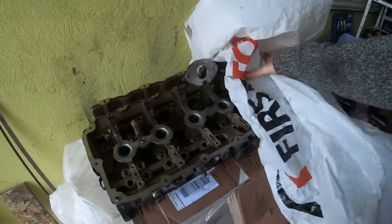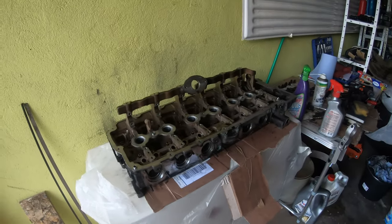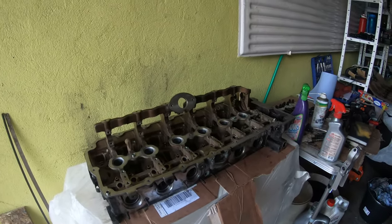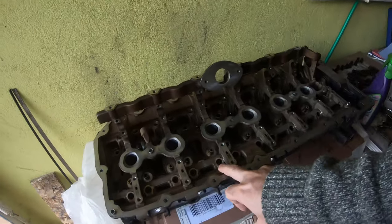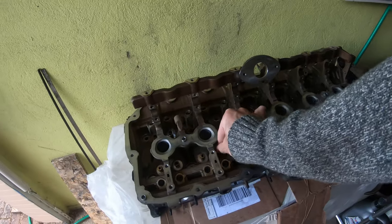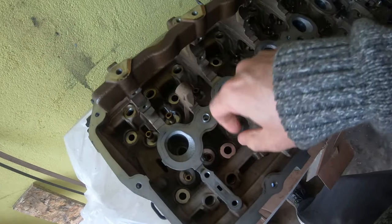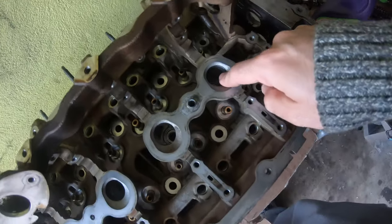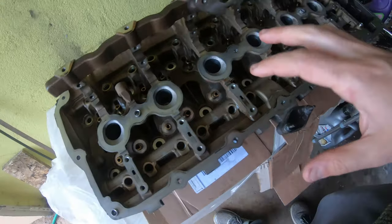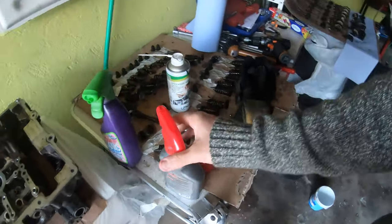All right, everybody, it's the next day. I spent quite a bit of time the other evening cleaning out the head. So just getting in the valleys, cleaning out these areas where the stem seals go, cleaning out the areas where the head washers go. Just again, making sure everything's clean. And so right now, we're going to start to put back together.